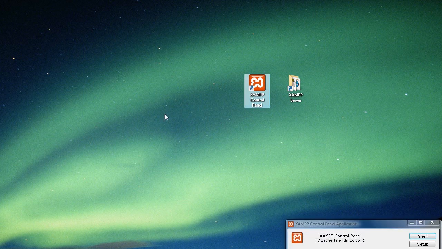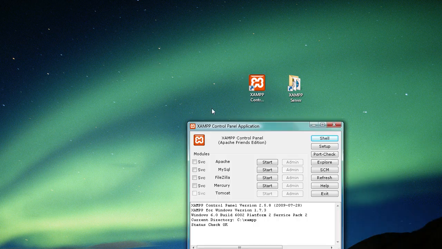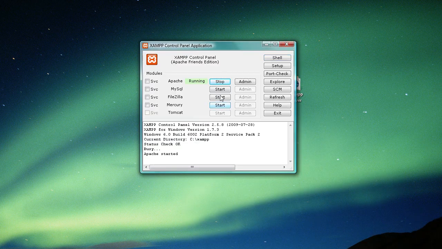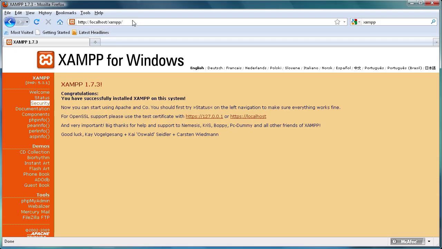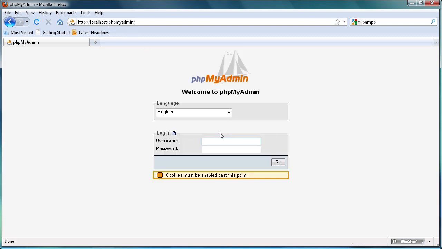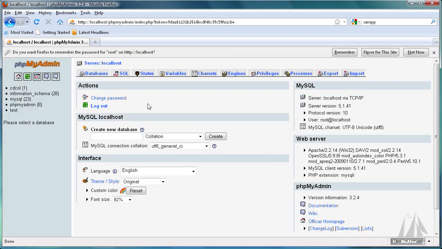So now if we open this back up, and then we start these up, now we'll be able to actually use that password. If we go to localhost slash, and then we want to do phpMyAdmin, and then slash, hit enter, then you can log in with root and test123. Alright, there you go. See, we've gone into phpMyAdmin, and you can create databases and all kinds of stuff.